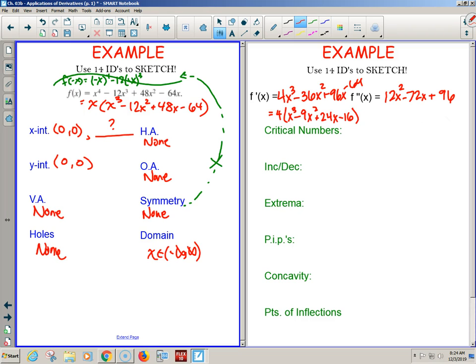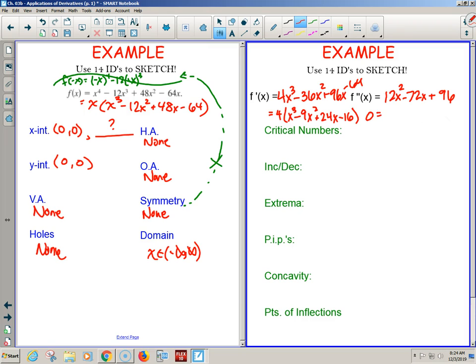How about PIPs? Now some of you are like, easy. Well, okay, we've set equal to 0. It's just a polynomial, no DNEs. Can we pull out a 12? Yes. What do we get when we pull out a 12? x squared. Ooh, that's not too bad. I don't mind the PIPs as much. Keep factoring, and you got?